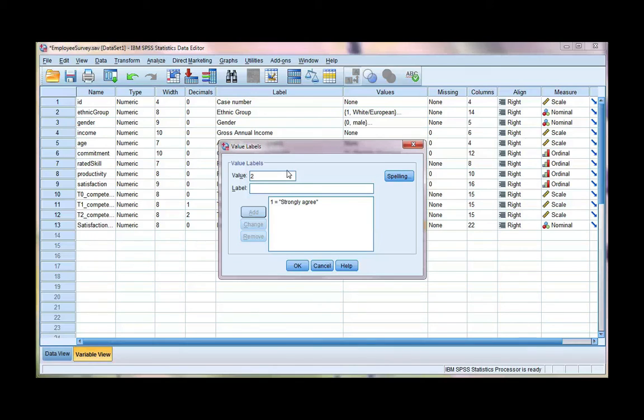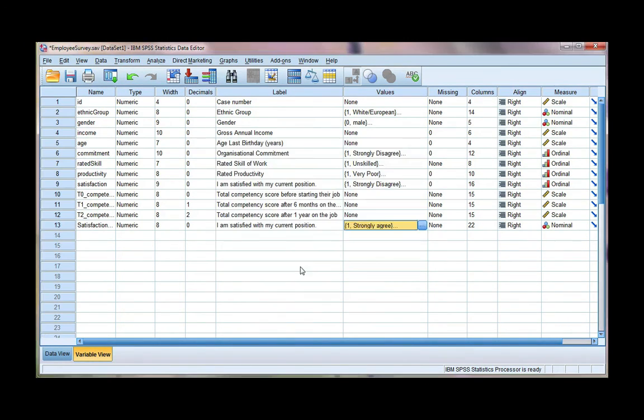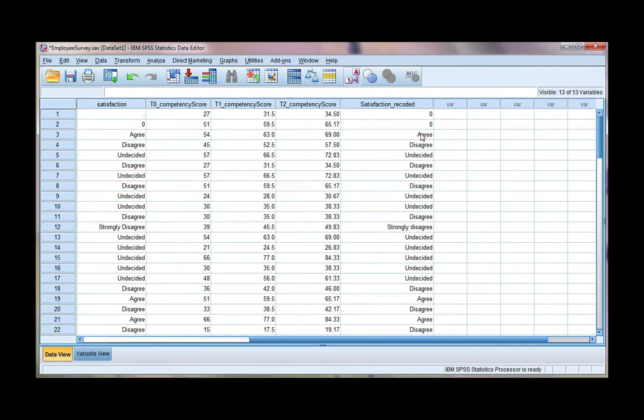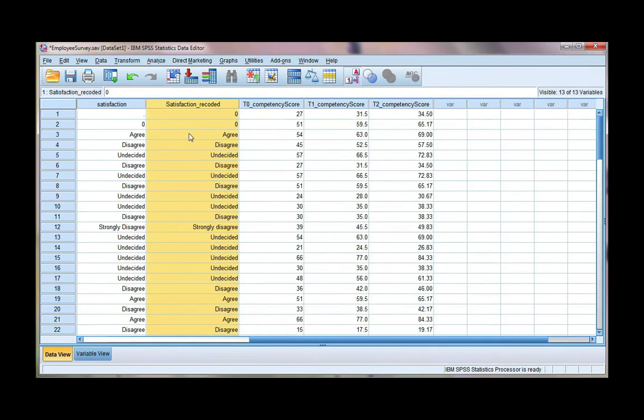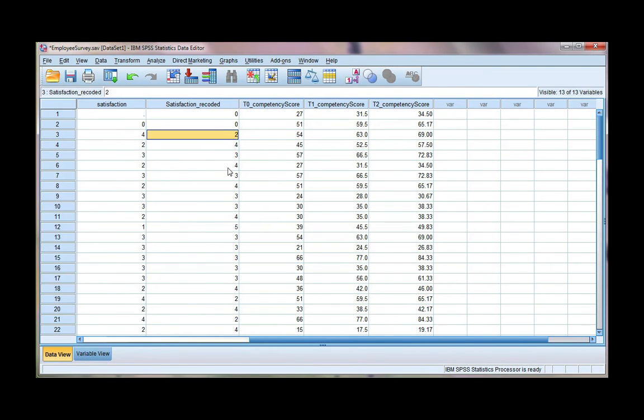So 2 is agree, 3 stays the same, 4 is disagree, and 5 strongly disagree. Click OK, and if we go to our data view, we can see here, if I move it over, that the coding is exactly the same as our previous variable, but our numbers are different. So the words are the same, but we've reversed the coding.